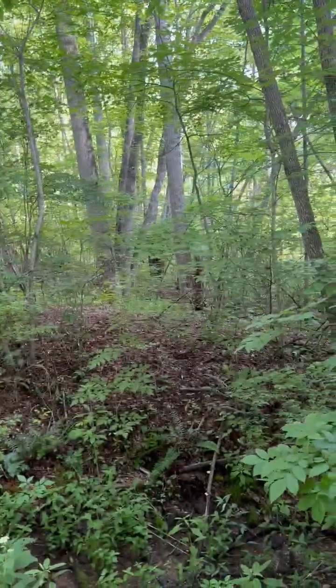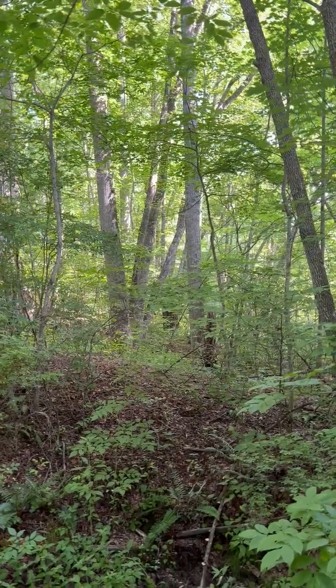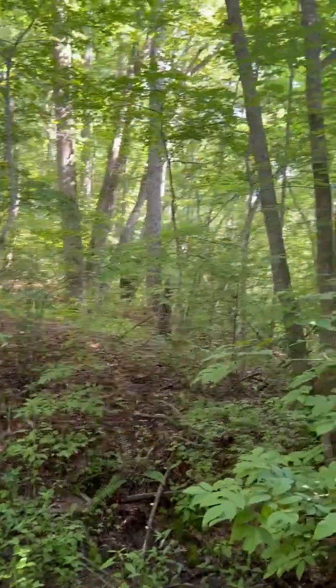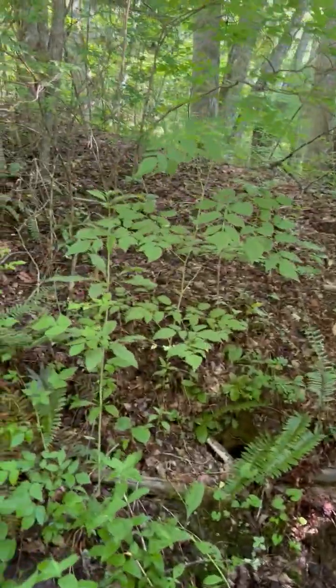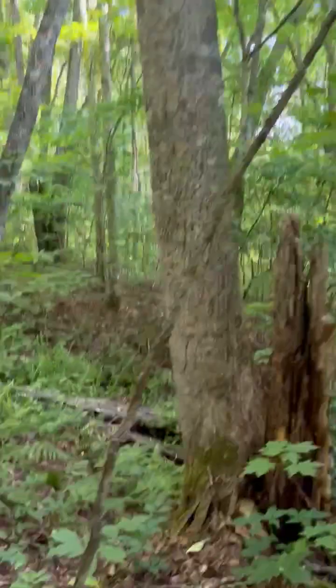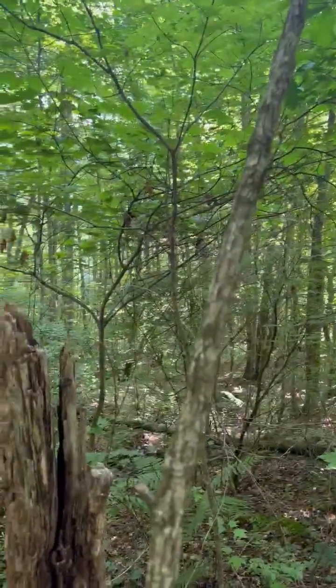You can see through here — get a bulldozer to clear some trees and push some dirt around. Let's see if I can get down here. Yeah, no problem. A little wet, a little mushy. I might get a little wet. I'm standing here on the 4.89, doing my best to avoid poison ivy.